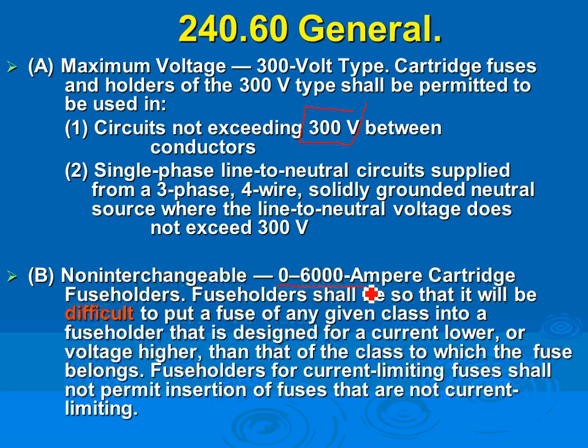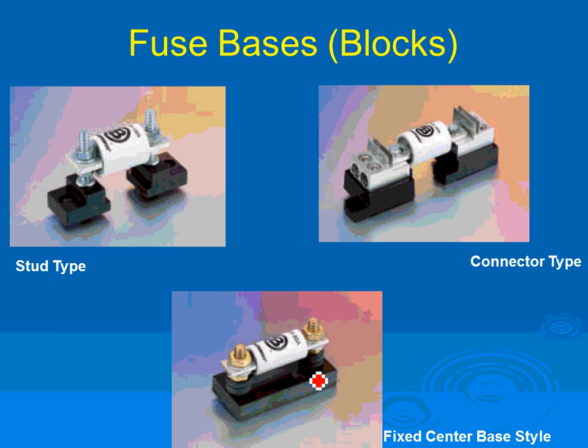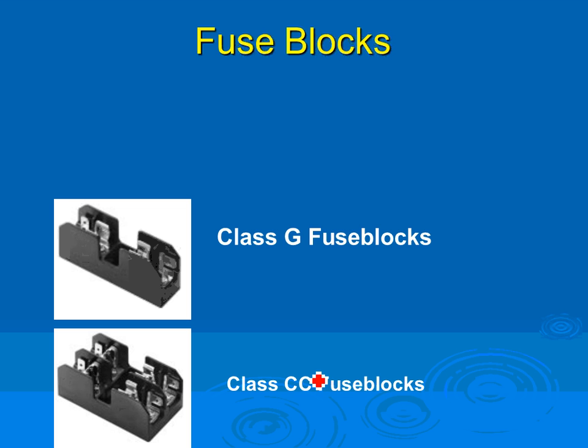So that's the most important thing amp-wise. You do not want to put a higher voltage fuse in a lower voltage area too. So voltage and amp have to match, the maximum voltage and amp. Or a lower voltage fuse in a higher voltage fuse holder. So a fuse that's rated for 300 volt, can I put it in a 600 volt system? I hope not, right? Or a fuse that's rated for 1200 amp, can I put it in a fuse holder that's rated for 800 amp? No. So that's the limitation of the voltage and the current, and that limitation is done by the design.